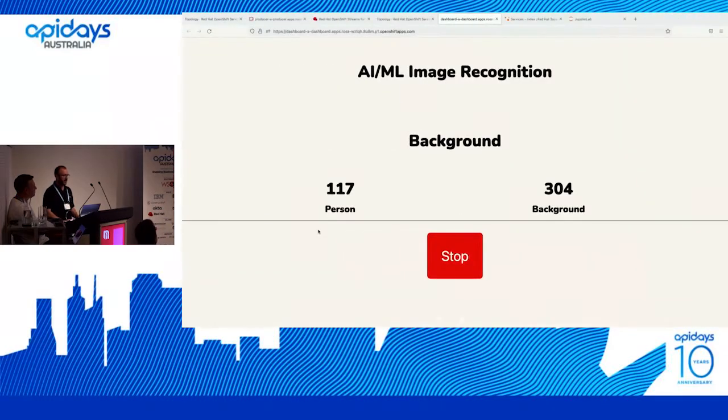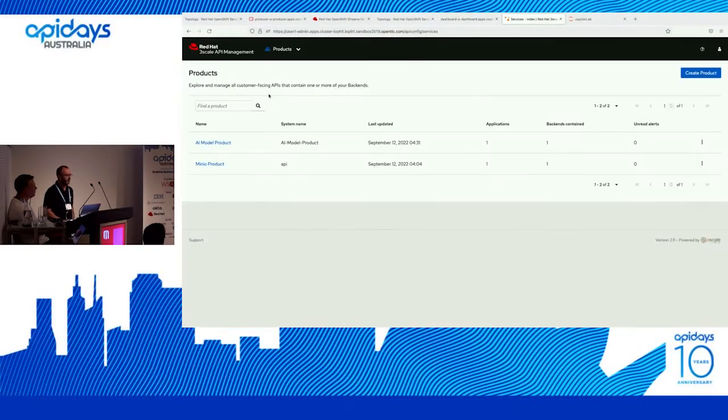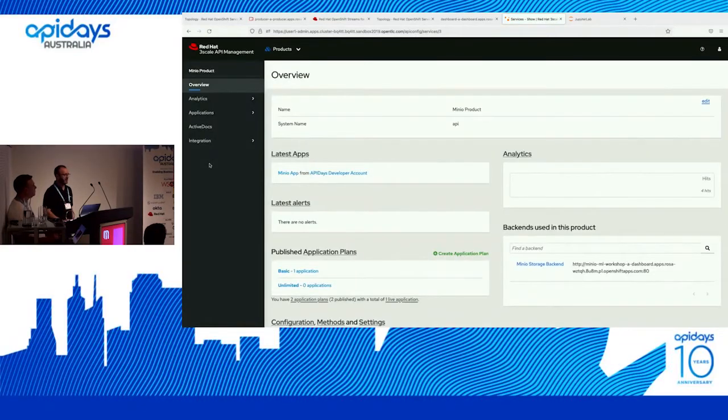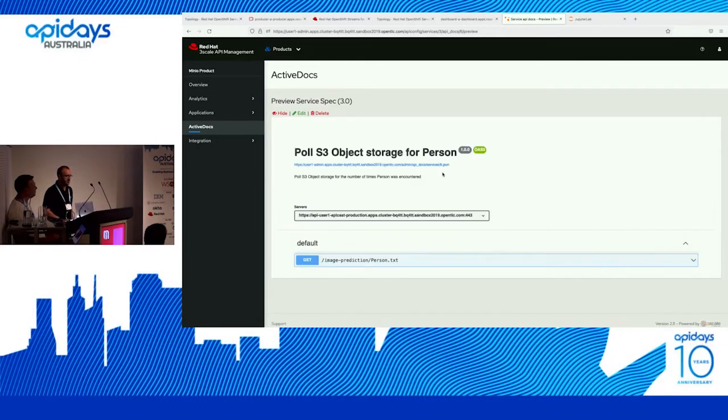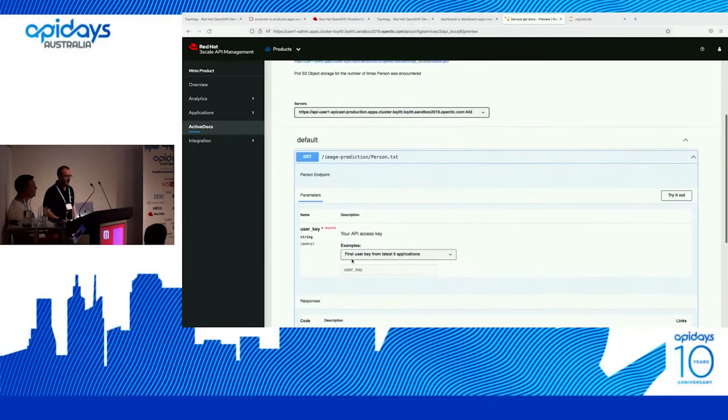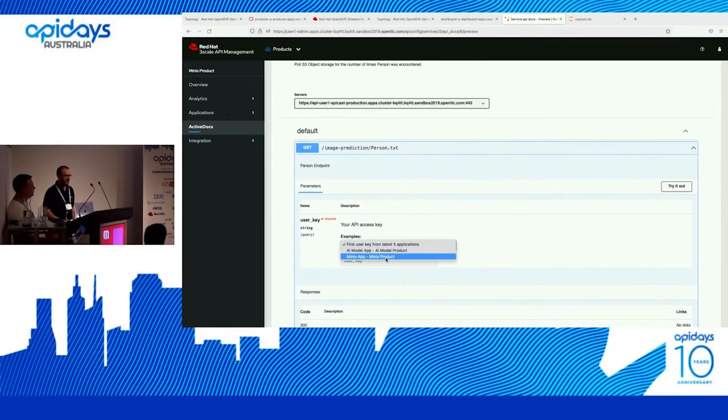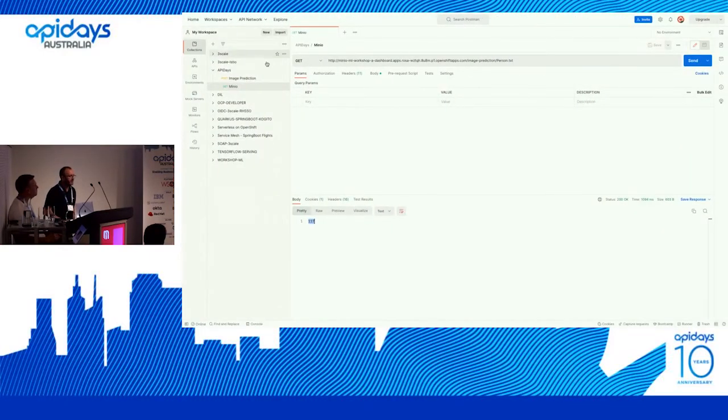If we wanted to apply API management on that, we could very easily do that. This is 3scale API management, and this is the OpenAPI interface under the Active Docs banner here. Using the 3scale solution, we could apply, for example, authentication and authorization by using an API key to control and to get visibility into that traffic using API management.